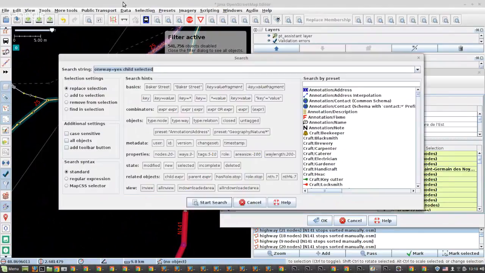Control F. And here I want from the selection all the junction roundabout that are not closed ways.